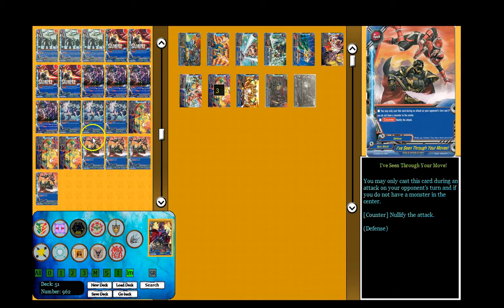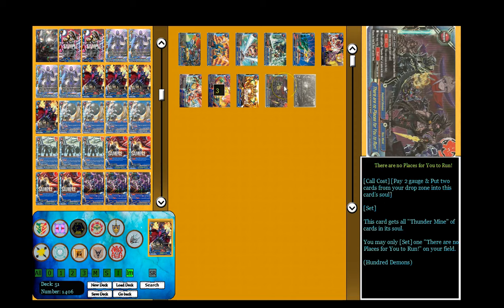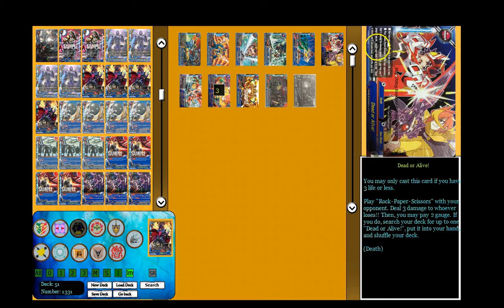I love the whole deck. I think they're getting some more support, where there's News Krugel. This Schwarz might be fun against me. Say against Dungeon, because they play a lot of little things that are super annoying, you could blow up their whole field. It still does 2 crit.